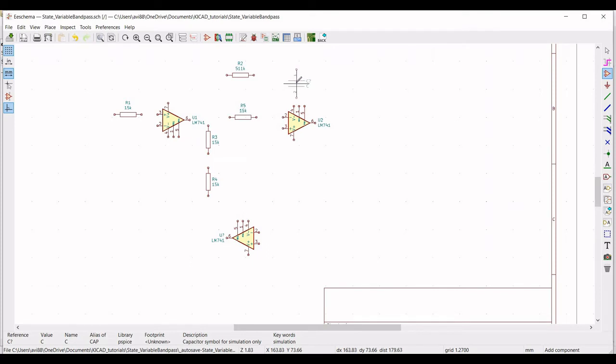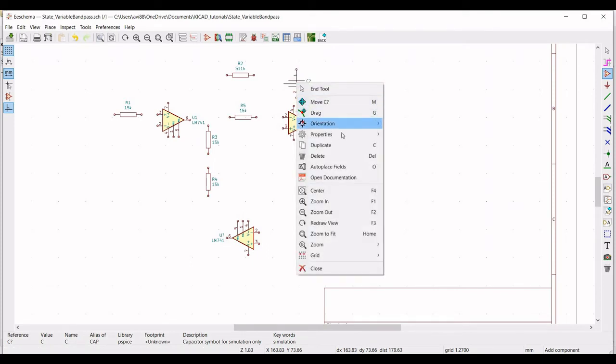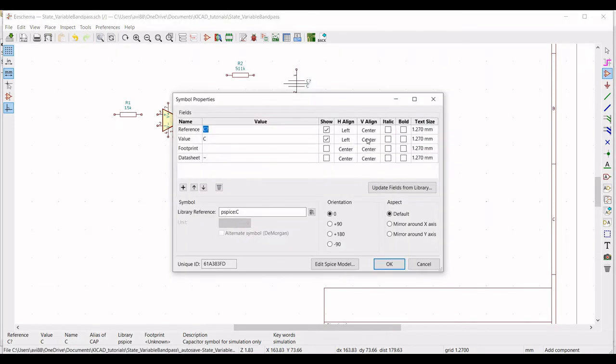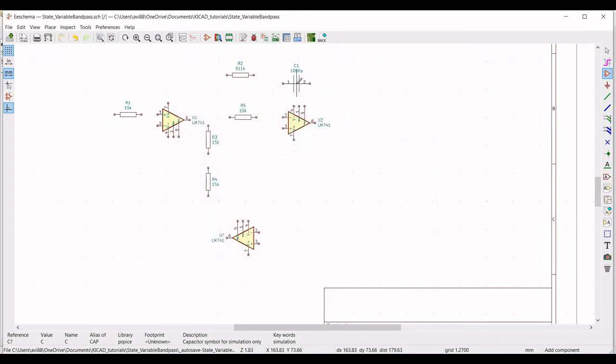Place this capacitor symbol on the schematic window. Go to properties, edit property, define the reference as C1 and define the value of this capacitor as 1000 picofarad and select the orientation as plus 90.